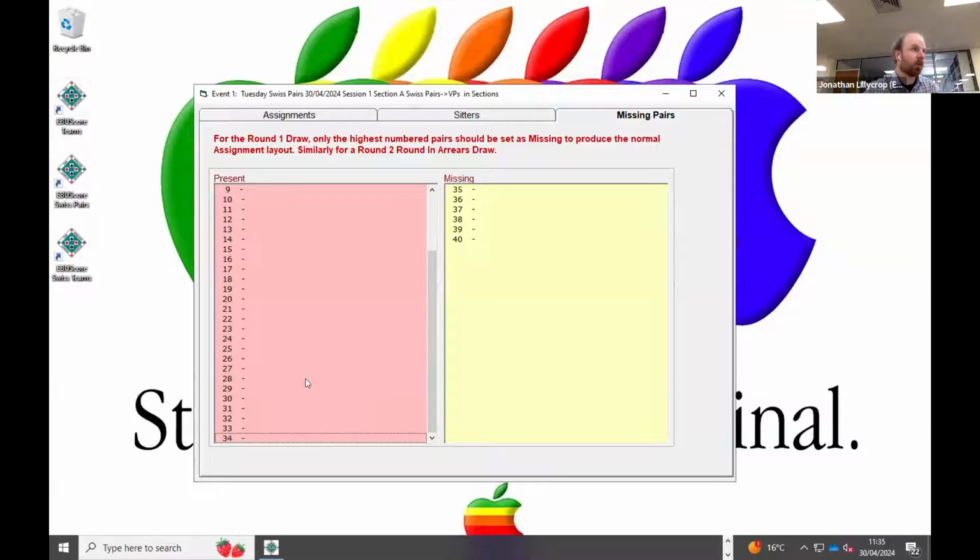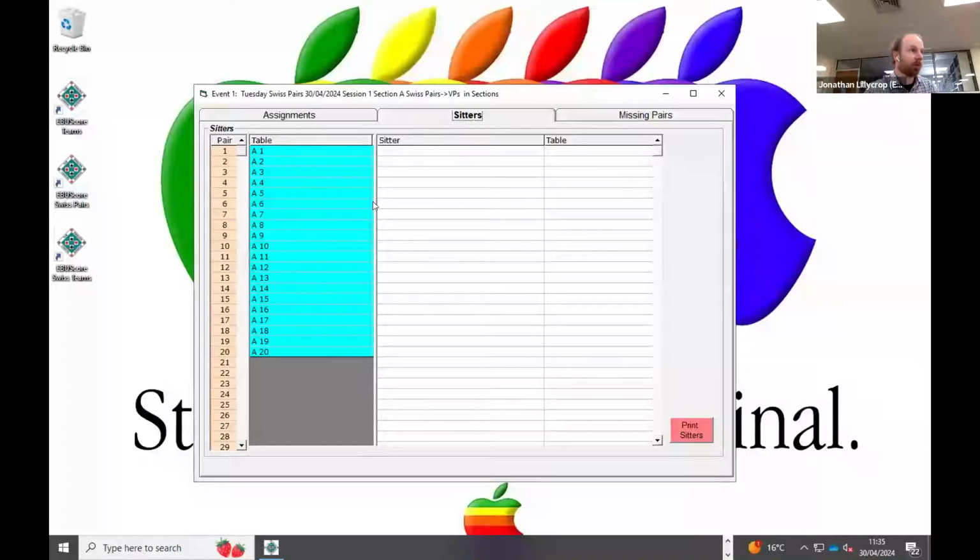Also, if you've got a pair who need to stay stationary, because they've got limited mobility or whatever reason, you can put that in as sitters. Say pair 9 need to stay still, you would just click pair 9. They would be starting at table 5, because the way it works is 1 and 2 will go to table 1, 3 and 4 to 2, etc. So 9 and 10 would be at 5.